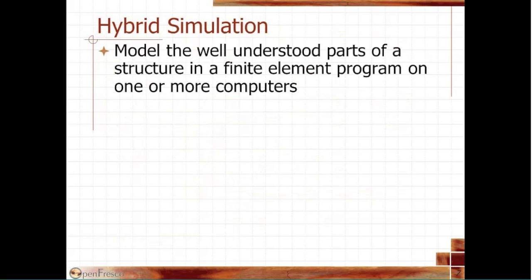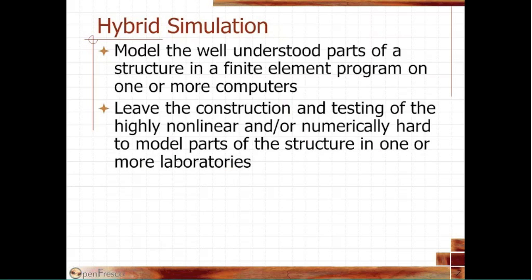So in a hybrid simulation, what we typically do is we model the well-understood parts of the structure in a finite element program, and we can do this on one or more computers. So if we want to run this on a supercomputer, we can access multiple machines and run it on multiple computers if we like to.